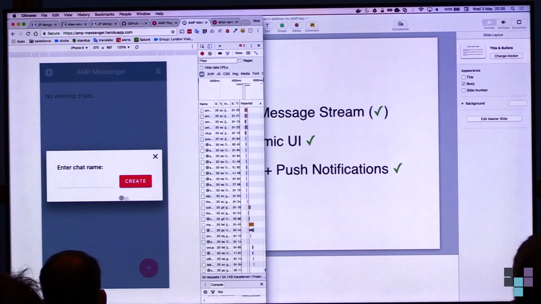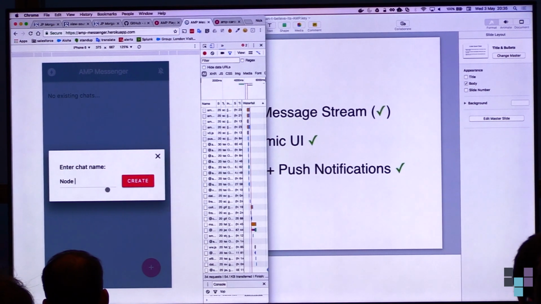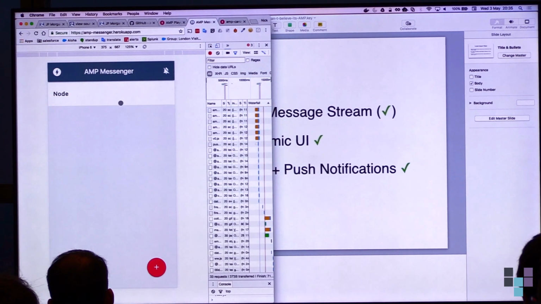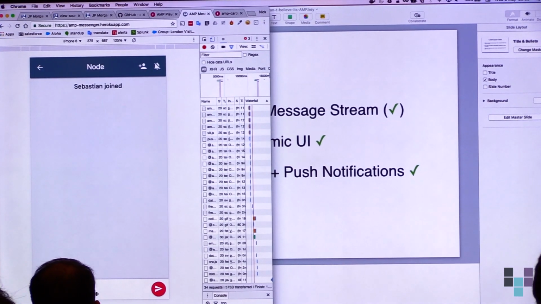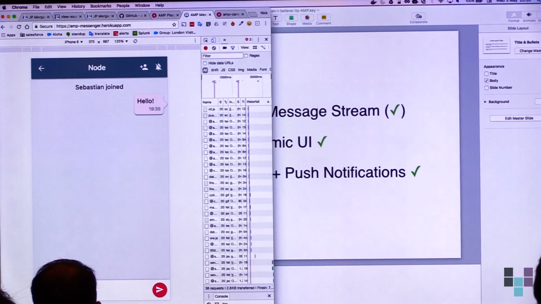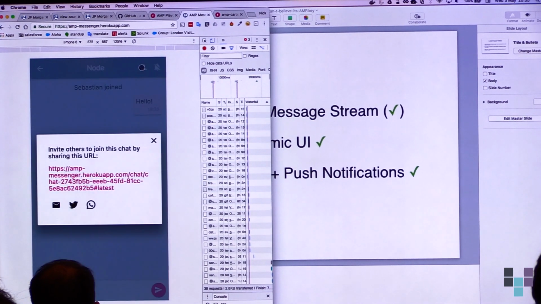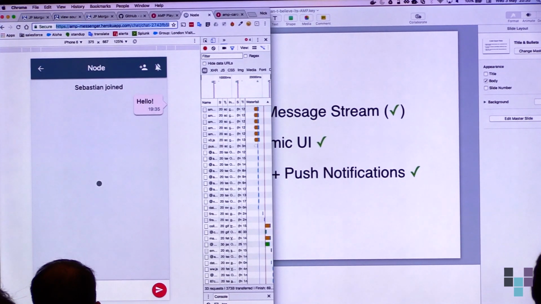You can create a new chat. You can zoom into the chat. You can write messages, and you can invite others. And the way it works is you share a URL.